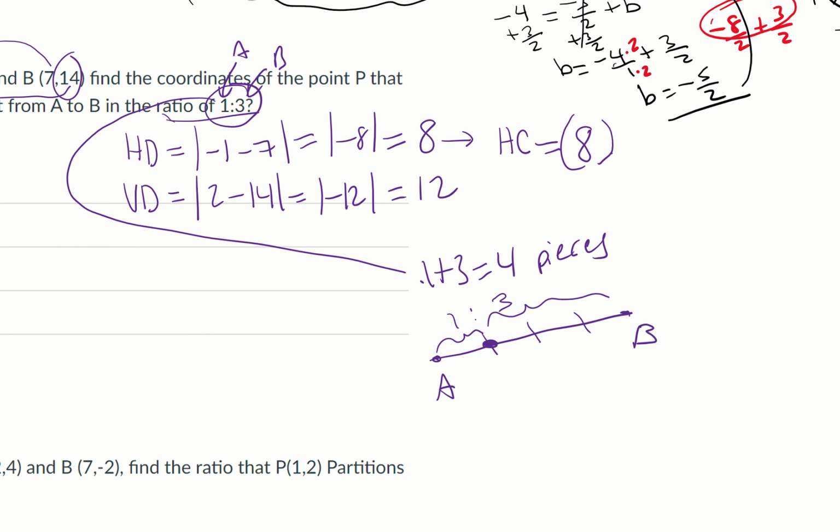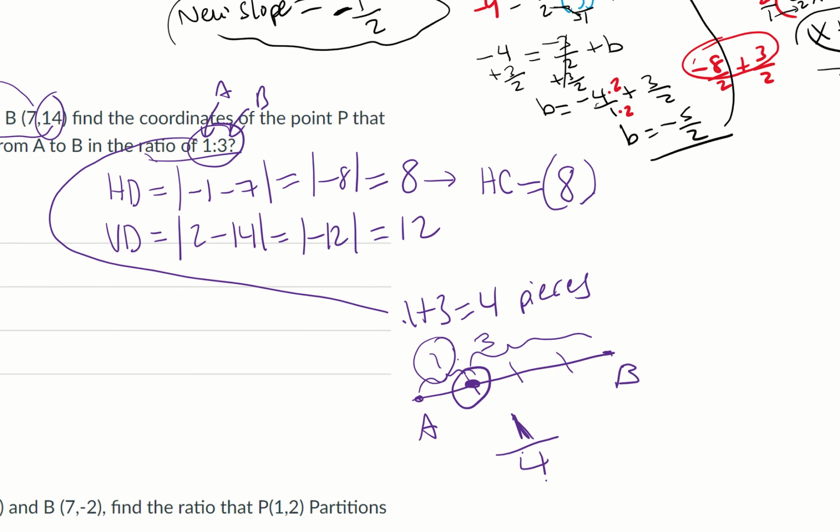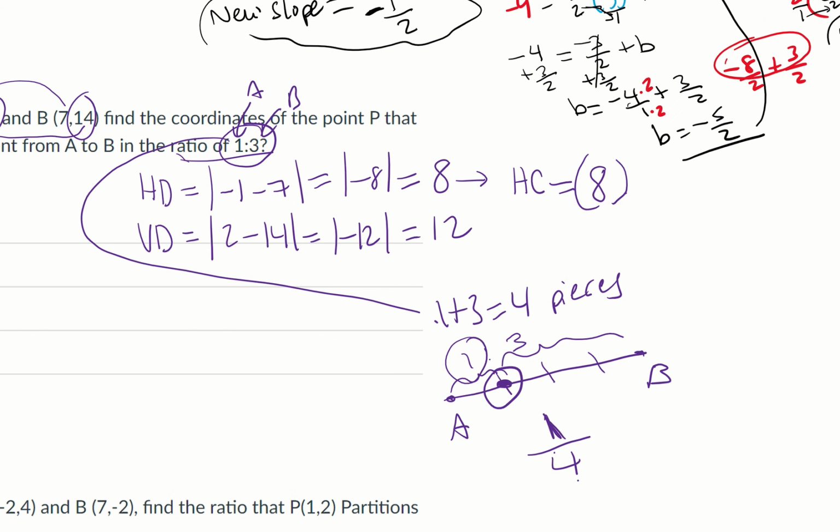So that means our fraction, we have to write this as a fraction, is 4 in the denominator and 1 in the numerator. That means that if we're breaking something up into 1:3 ratio, that means that 1/4 of the way of the entire line segment is this point right here. That is 1/4 of the way. It's 1 piece away from A out of a total of 4. Okay, so that's 1/4 of the way, so that's our fraction. We need to multiply this by 1/4.